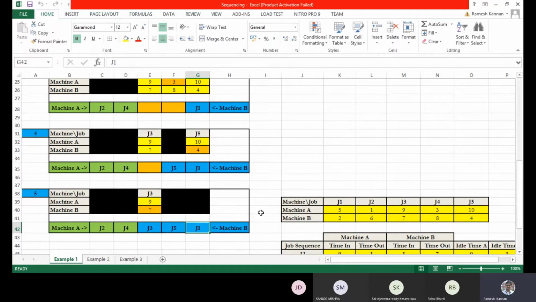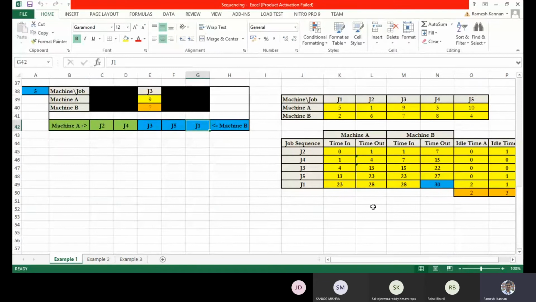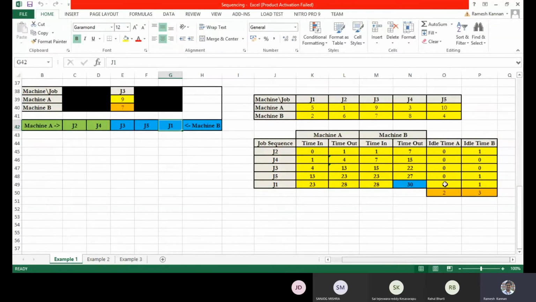Okay. Then one important thing is we need to find out the in time and out time. Then a very important term is idle time. That is, is the machine idle for long, or how much time has a machine been idle? Okay. So we have taken this particular table, the question. Then what exactly we have found out is, this is the problem of machine A to machine B.